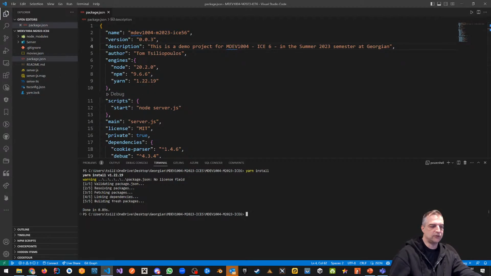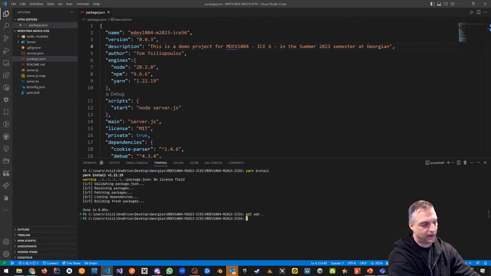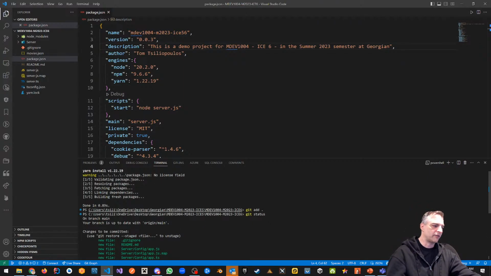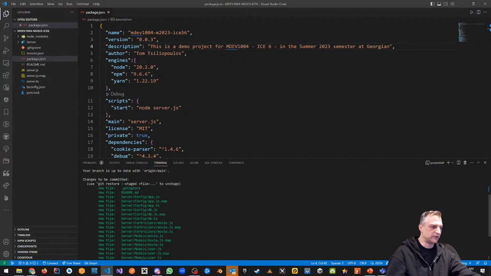And I'm just going to add this up to the Git repository now. So I'm going to say git add dot. That worked this time, right? Because if I do a git status, you can see that it says these are all the new files that it's added, right? Which is from my folder. That's what I did.